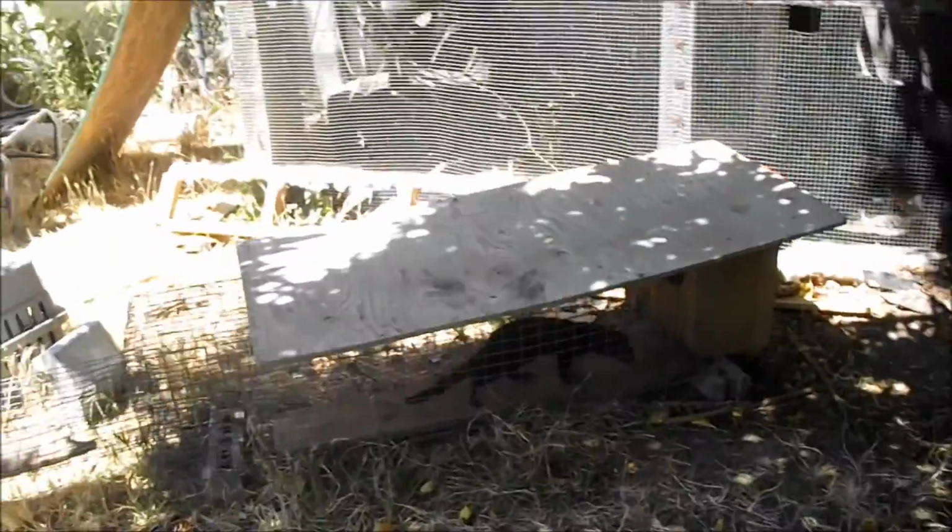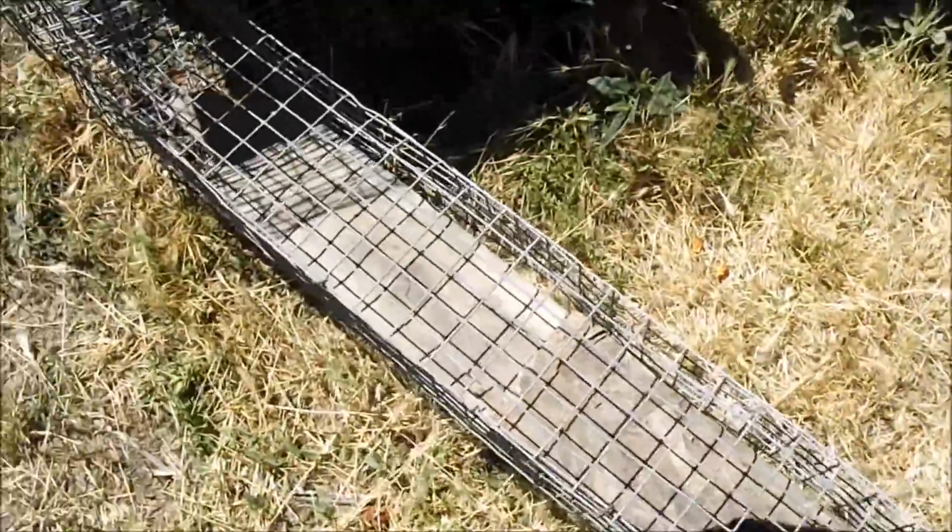You see, it's got a main little cage portion. It's real small, and you've got the board up here for shelter. Tip it off. You have a little nest box with some bedding in it. And this little main cage part, you have a run that leads from the cage to the water, the little swimming pool. And I have this plastic roof on top of the swimming pool for two reasons.